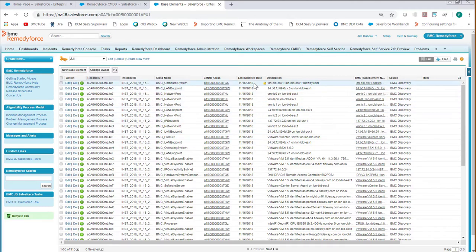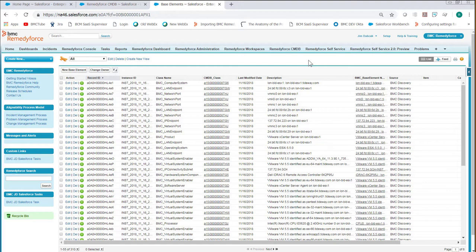So you'll notice once we set up the sync, a lot more stuff came in than just the 3 that we selected. So these are all the child-related CIs. Lisa, can you explain more about those? Yes, so for each host, we create the parent CI, or the top-level CI, which is BMC computer system.